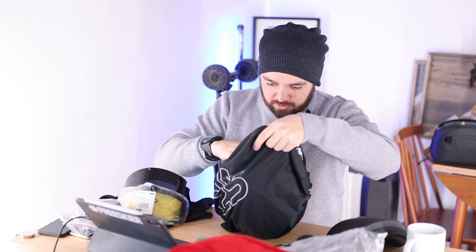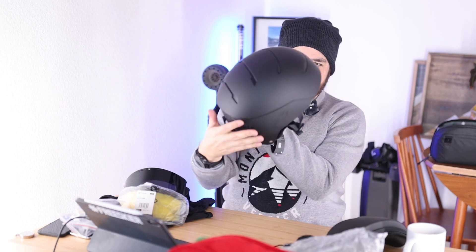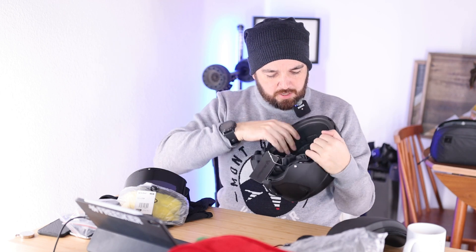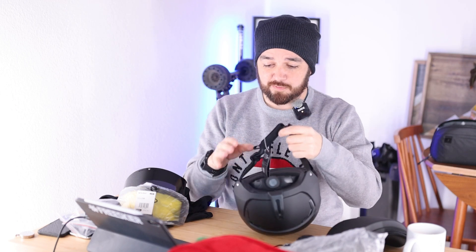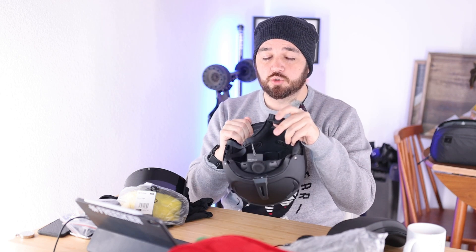It's all about the look. Let me set those aside so I can get this helmet out and show you. That is sweet - there's the Ruroc logo on the inside. It's minimally padded as well, which is great. Apparently you can remove this liner if you want to wear a beanie underneath it. With the goggles you can go strap over or strap under, and that's like a big thing at the moment. All of the helmets come with a fidlock - some of the older RG1 DX's had it, the newer ones come with it as standard.